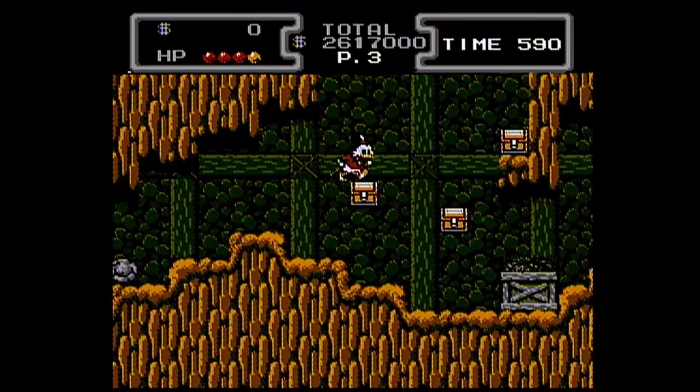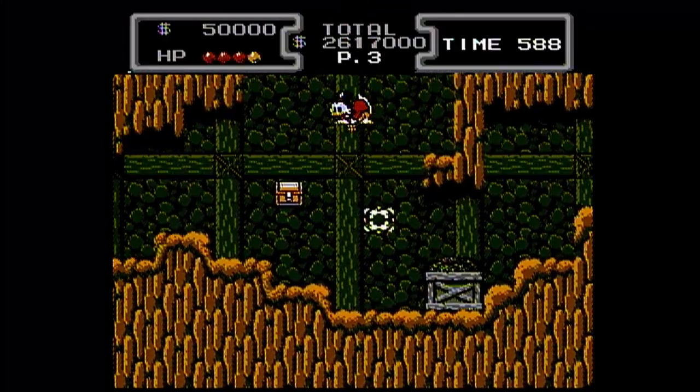Like, why can't I just collect the key in Transylvania on my first visit there? You have to backtrack. You can only get this once you've gone to the African mine. Seems like just a cheap way to try to extend the length of the game, because a new player might look all through Transylvania again, when in reality the key is actually pretty close to the beginning of the level. Not really too sure why they did that, but that's just a small nitpick.